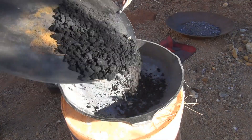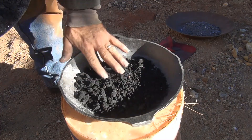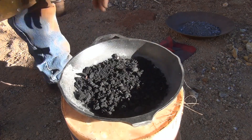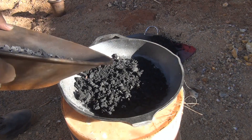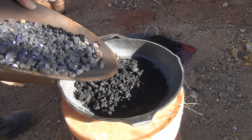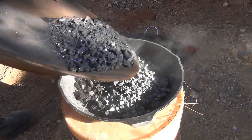Next, you're going to put that carbon in the bottom of your cast iron skillet — but you ain't cooking up no eggs! Smooth it all out, get it ready. Now get your galena, pour it in the top ever so gently. Looks like I'm cooking up an omelet, don't it?